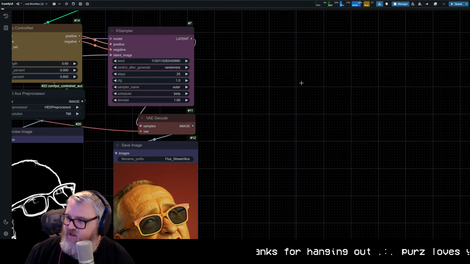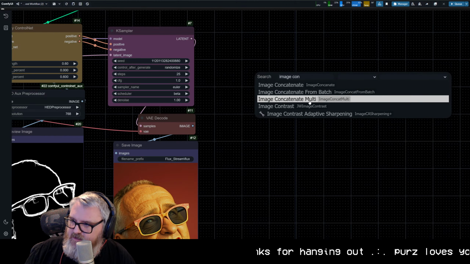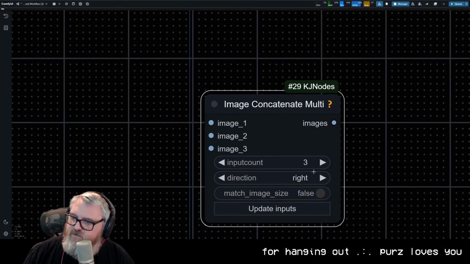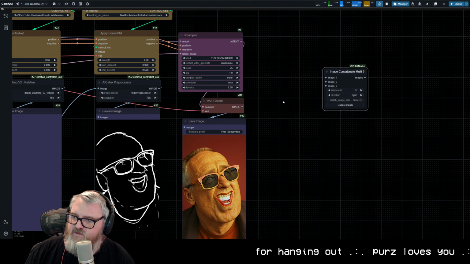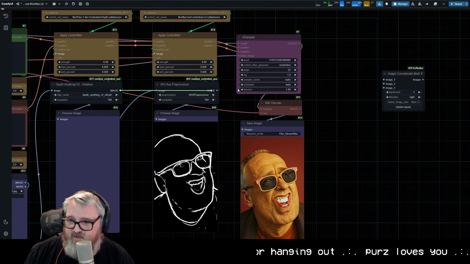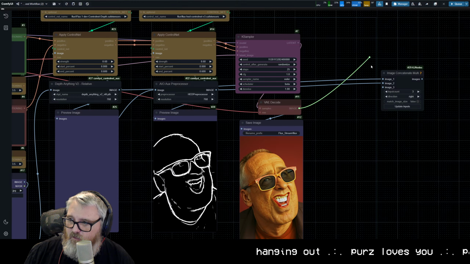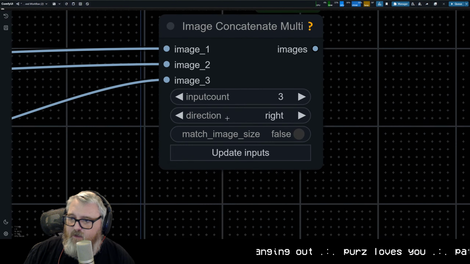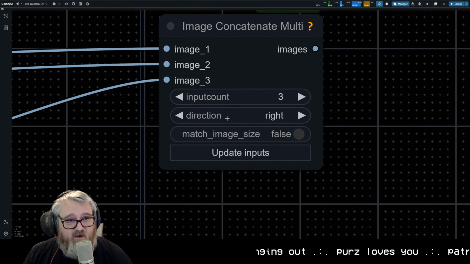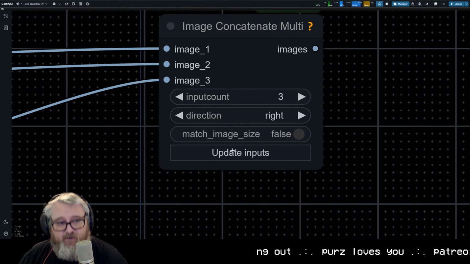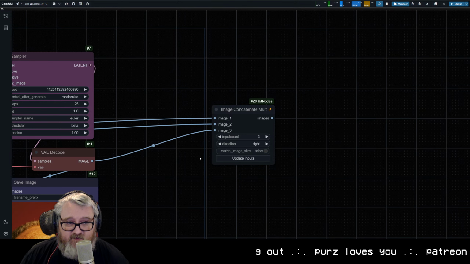So I'm actually going to add an image concatenate multi. This is from the KJ nodes pack. You set the amount of inputs you want, and then you refresh the inputs. And then I can say, I want to take this image as 1, this image as 2, and then the final render as 3. I decide what direction to grid them out in; in this case, I'm going right. And you match image size if they're not the same size, but I happen to know these are all the same size because I resized them all.